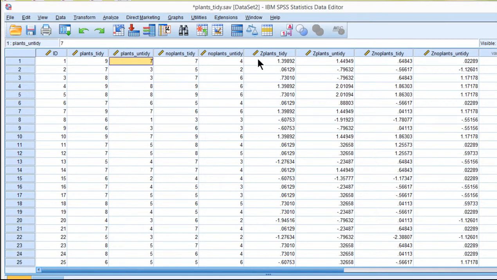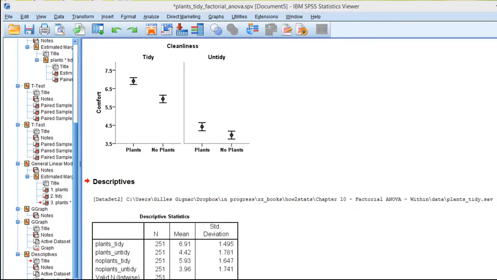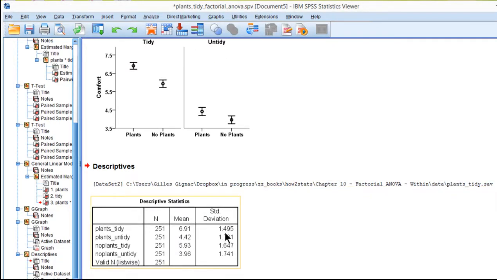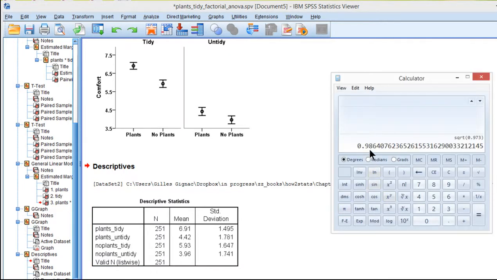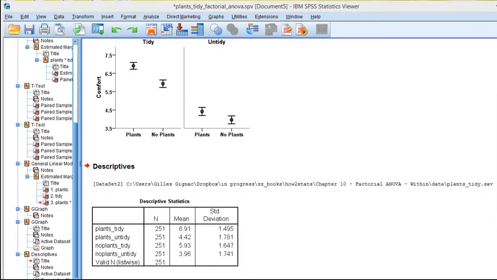So I need to convert these data to have the means that they have, but adjusted standard deviations. So you can see the standard deviations here in raw score form are this big. I need to get them each this big, 0.986. They're all going to be reduced quite substantially to reflect the fact that the data are correlated across conditions.